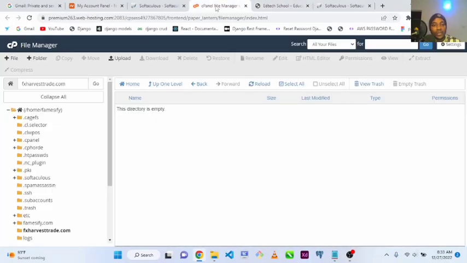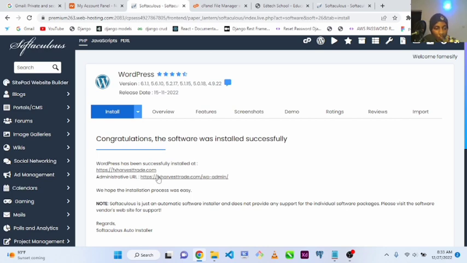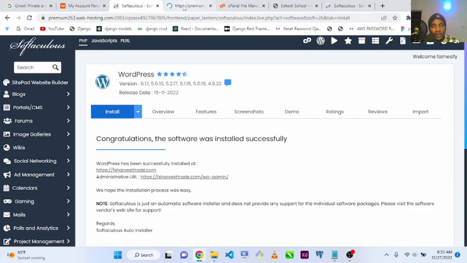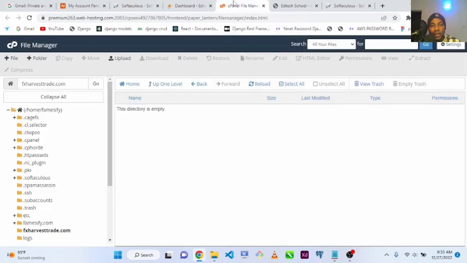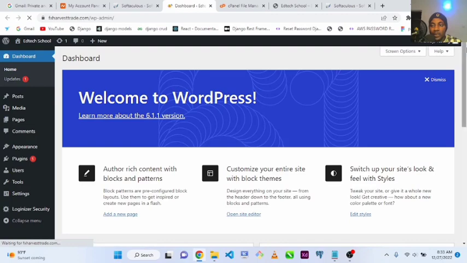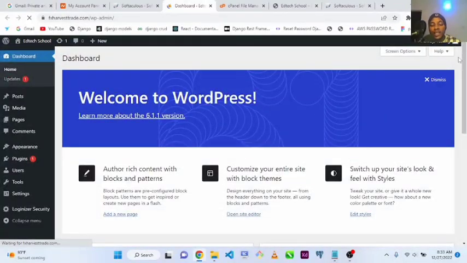All we need to do is log into our WP admin. So I will right click here and open new tab. This will take me to my dashboard, and then come here. If you refresh your directory now, WordPress has been automatically installed on your website. This is cool, right? So let's go to the dashboard of our new installation. And as you can see, you have Ed School, and this is where our installation begins. This is where we start designing our website.